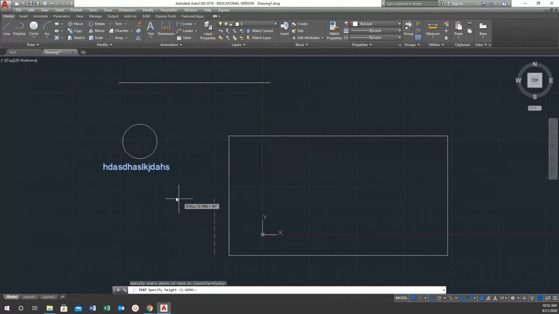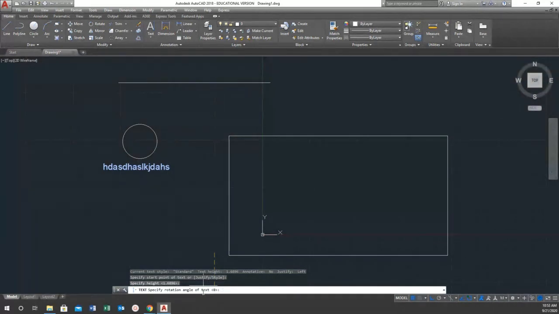Remember the last text that we drew before, this one? This is the height of that text. So if I'm okay with the height, that's fine. You have to go to the command line, guys, and be sure that your mouse is blinking there, and then you push enter. At that time, you guarantee that the program will take exactly that number as the height, which is 1.68 something. Now it's time to answer the next question.